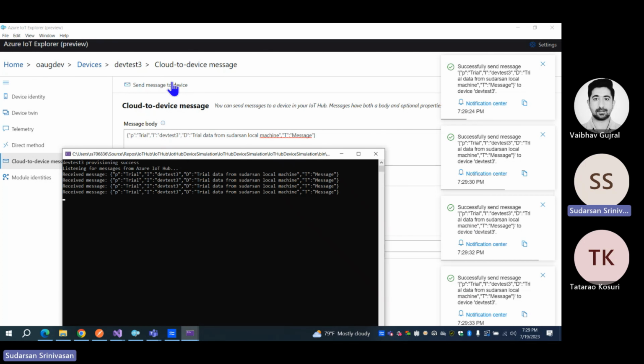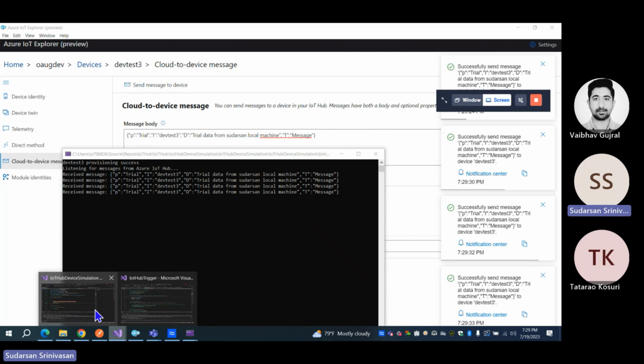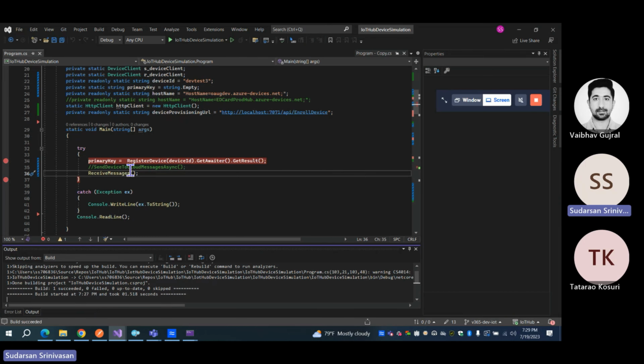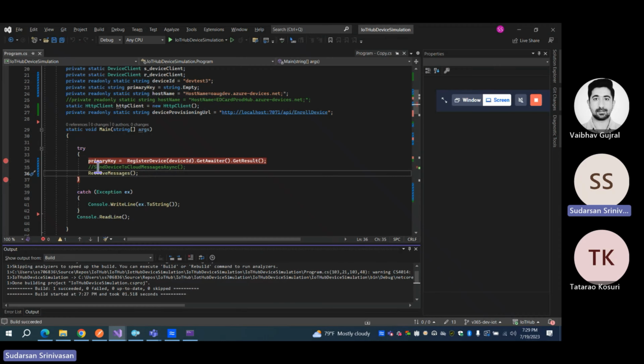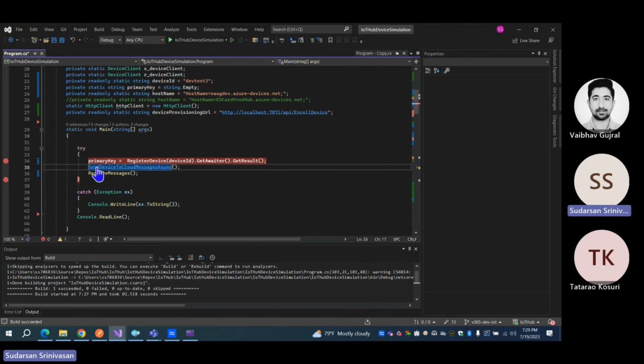We can also do that in tandem. If I enable both these functions, you can see that it will keep sending, and in parallel, when you push, it will actually receive. I mean, that's also simplistic. I can show that, because that is simulating a real device scenario.